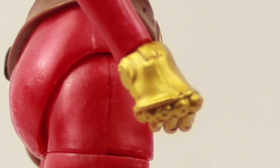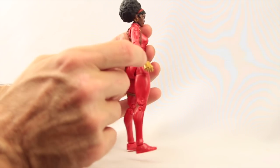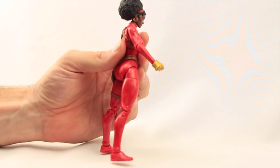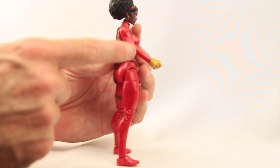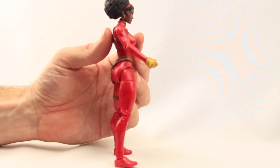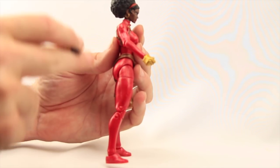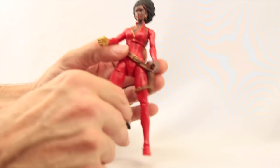Now one thing, she's supposed to have a robotic arm, and her arm isn't supposed to be as bulky as, say, Winter Soldier, but it should be a little bit bigger than the regular arm, I would think. But I've seen it where she doesn't actually have this arm covered, and I think this figure would have looked a lot better and would be more exciting if they had left the arm uncovered and given her some details with the robotic arm.